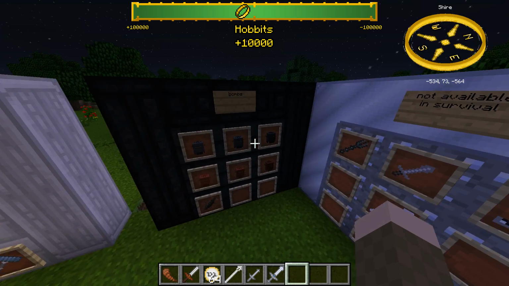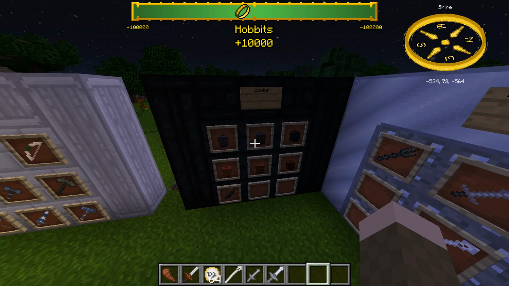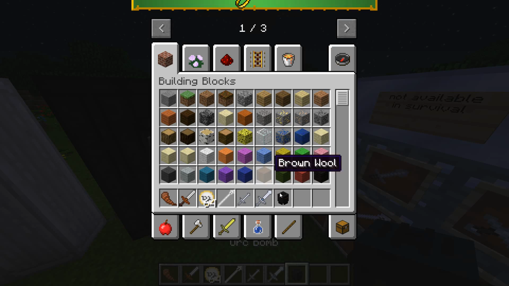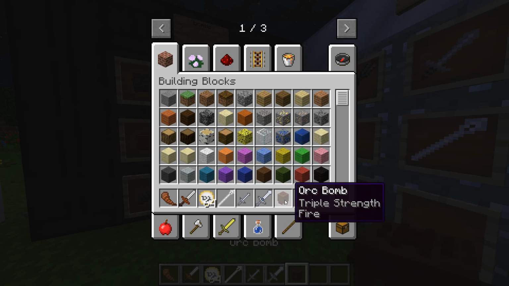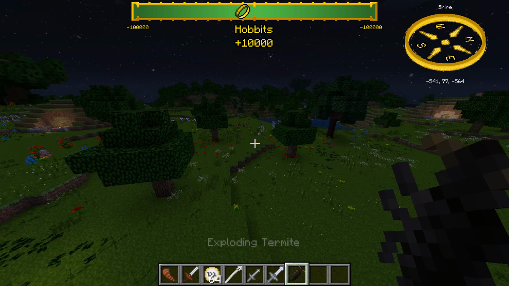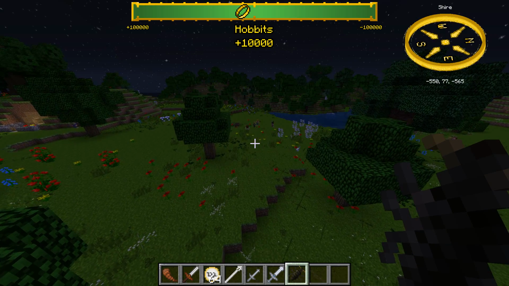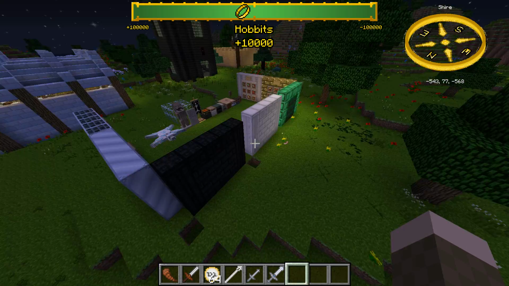There are bombs. There is the Orc Bomb, and you can upgrade the strength so it can eventually become triple strength. Then there's the Fire Bomb, and that becomes triple strength too. And then there's the Exploding Termites, which does what you might expect, explode.